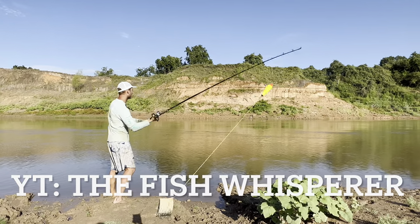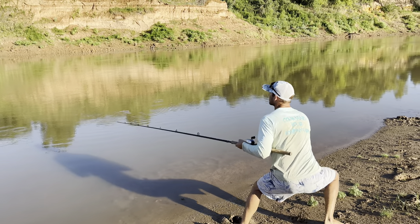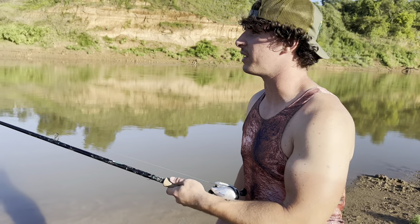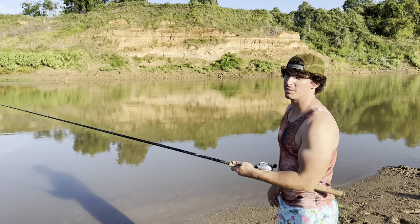We're still using the same carp we caught in the last couple videos as bait. Kyle the Fish Whisperer was nice enough to show us the most humane way to catch them with rod and reel. The premise of this new method is to hook them directly in the mouth and not let them swallow the hook, which most gar anglers do. He missed the hook set — my turn. Look at him go bro, he's really moving — there's the float out there.